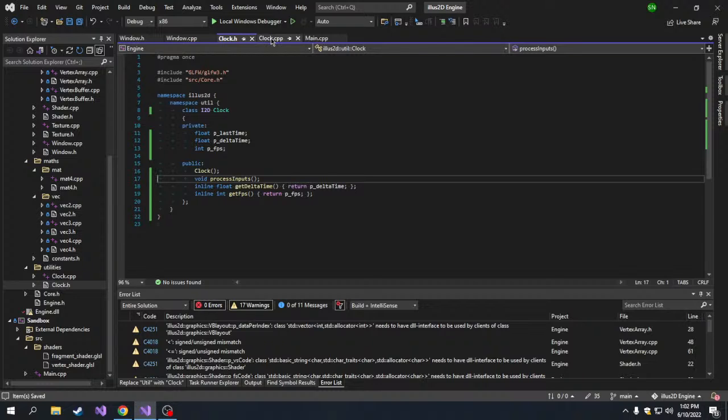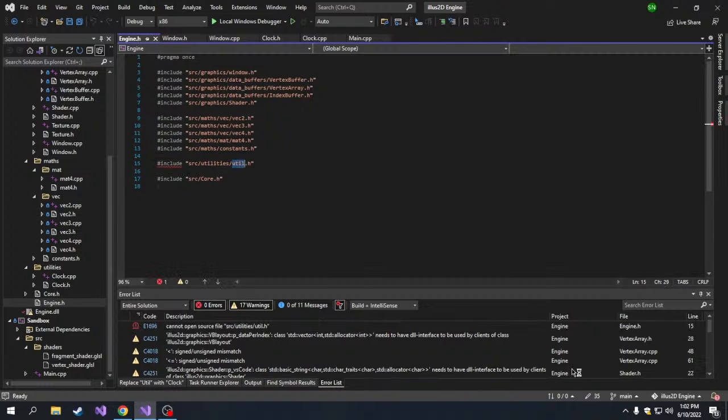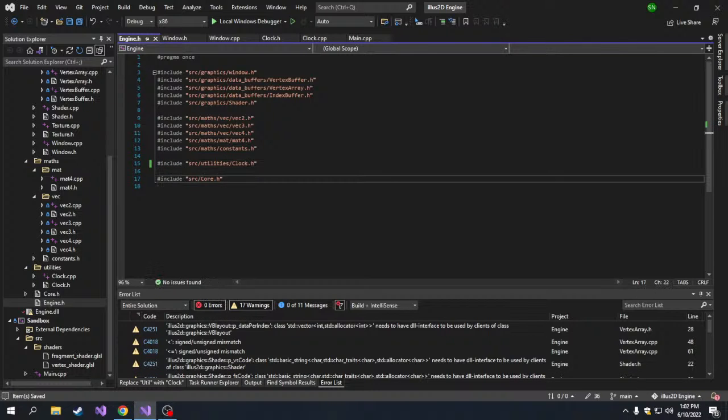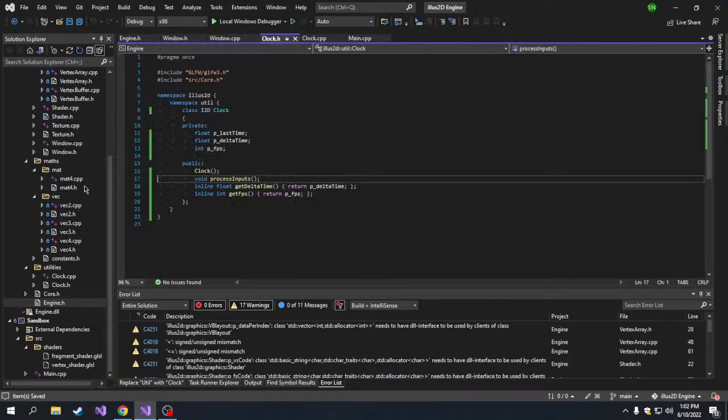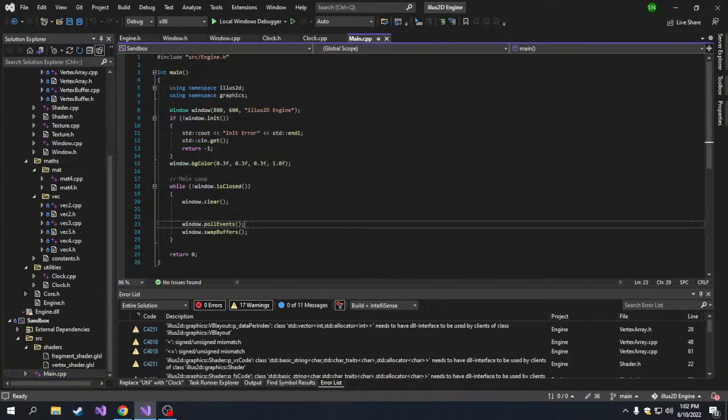I will go to the engine.h and rename it to clock.h. That should be enough. And here in main.cpp, I'll of course make a clock object.